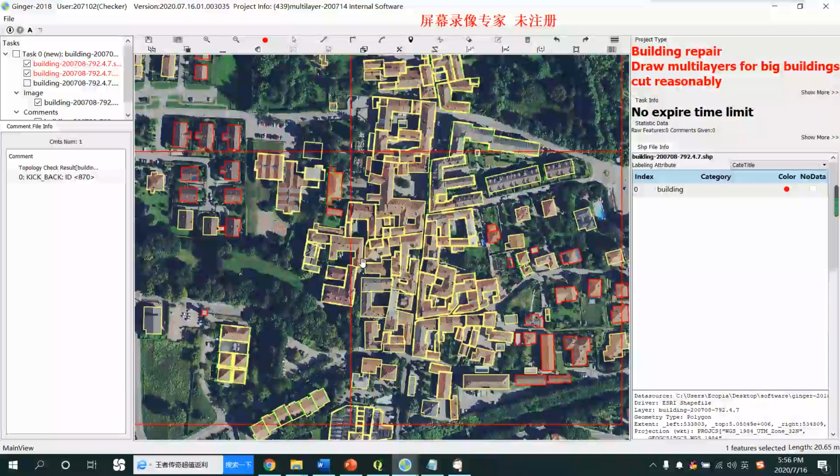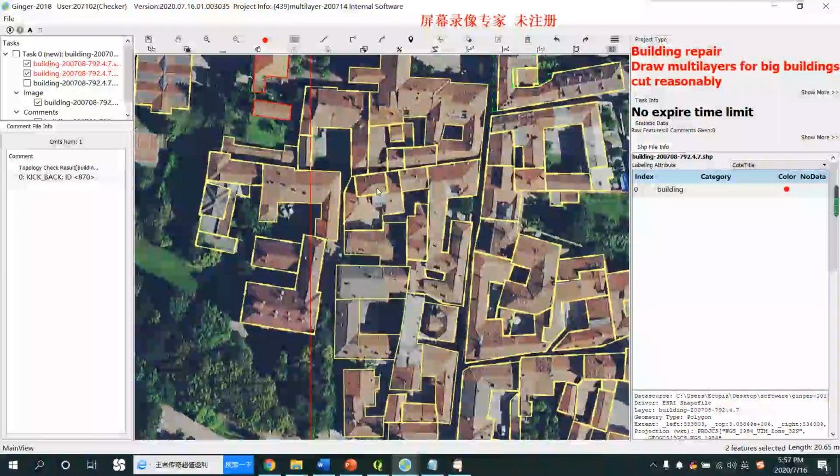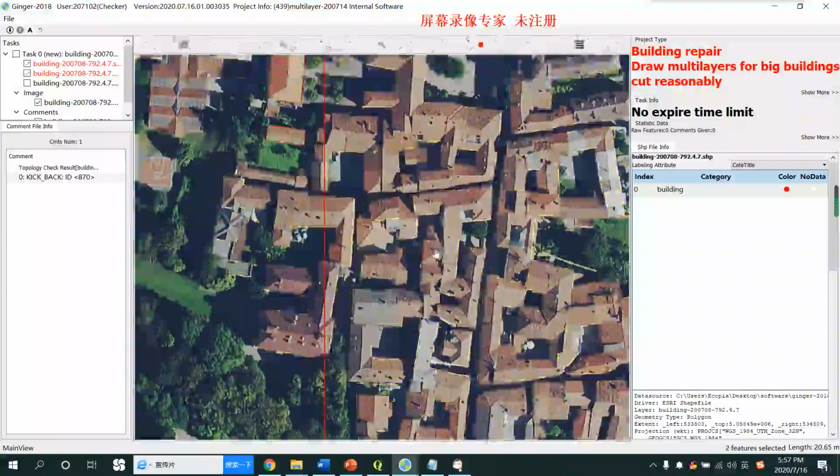So based on these examples, you might feel that using the draw one and then cut technique will be super easy for you to draw those buildings, even though they are multi-layer, right? Even though they are multi-layer, we still can use the draw one and then cut technique to draw those different layers into different components, and then we group them. So it will be much easier to draw, much easier than the father and son relationship. And it will trace you all around and the shape will become very complicated, and once you want to fix it, it will be super hard.